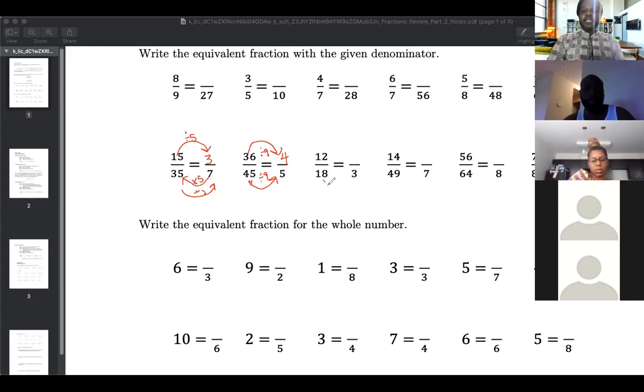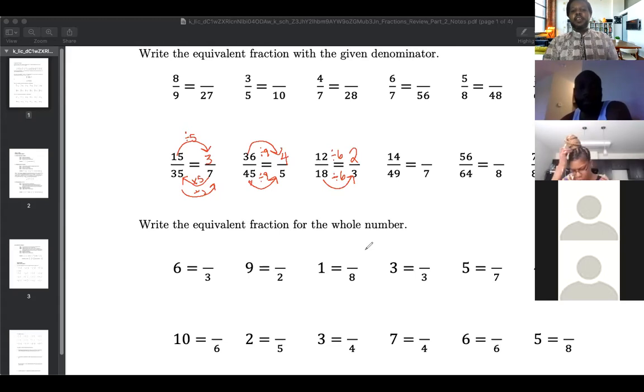How do I get from 18 to 3? See, every time I do it, it's going up and up and up. 18 to 3 is a division by what? 3 times 6 is 18. No, 2 is the answer, but he's asking about how to get from 18 to 3. It's 6. Yeah. So I have to divide by 6. The answer is 2, but you have to divide by 6 to get there, right? Good.